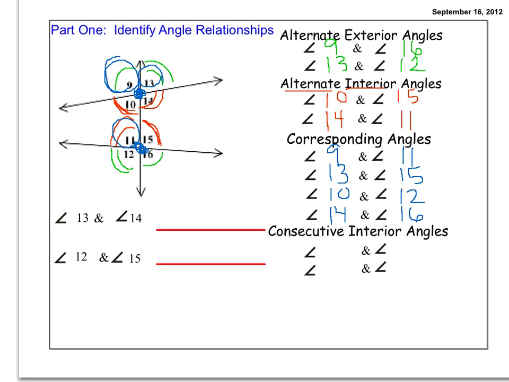Our next set of angles we need to look at are called consecutive interior angles. Well, interior, hopefully you're seeing the pattern. We're looking at angles that are inside those horizontal lines. So we're dealing with angles 10, 11, 14, and 15. And consecutive is going to mean that they're next to each other in a sense that they're not alternate. They are not on opposite sides of the transversal, but they're going to be on the same side of the transversal. So we're thinking inside those horizontal lines and on the same side of the transversal.